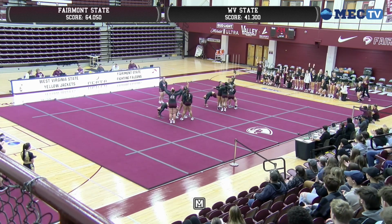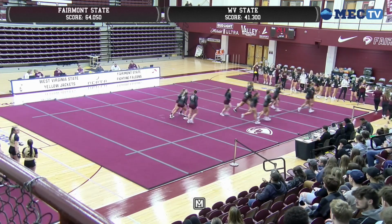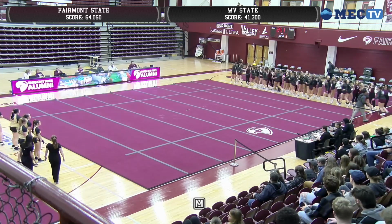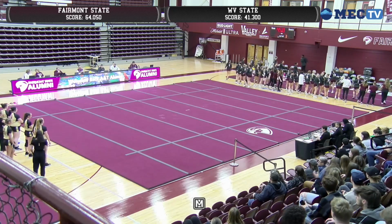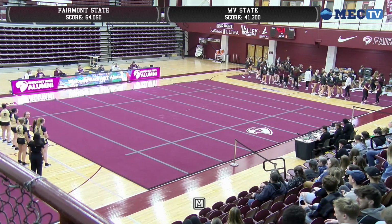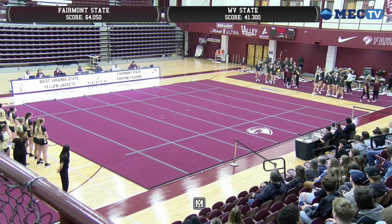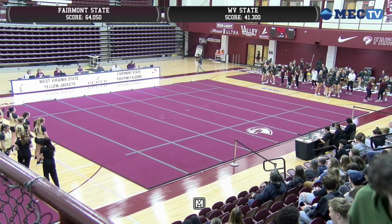Very good, very good. A good clean come down with that twist down was very nice for the Falcons. I'm sure they are excited about that. You probably breathe a little better throughout the meet knowing they conquered that skill. Absolutely. Now, I don't know if the judges get it or deduct on it, but there was a shift in that straddle. Just a little bit. It just shifted back. Just a small amount.